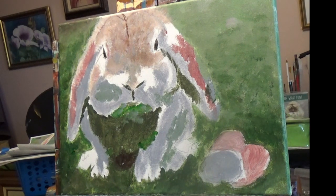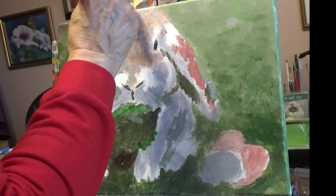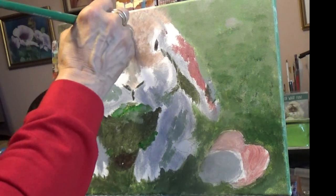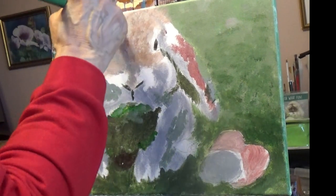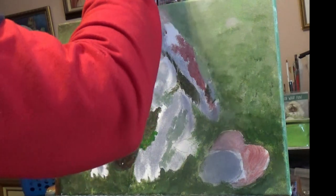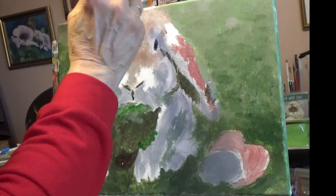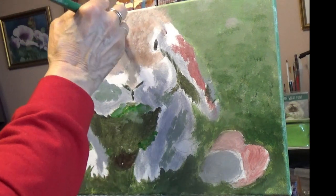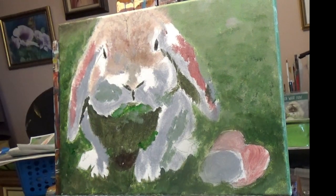All right, and then we put, now see how it's starting to get darker? Which is, I'd like to get it a little bit lighter. So I'm going into my Titan Buff straight. Just kind of give it a little edgy here. See if that kind of brings that a little bit lighter. Now, down through here can be a little darker, but this has to be a little lighter. We want that a little lighter. There we go. We'll see how that dries now.